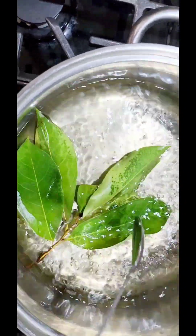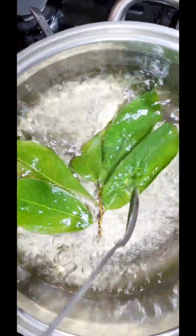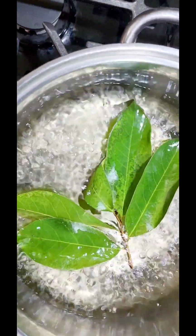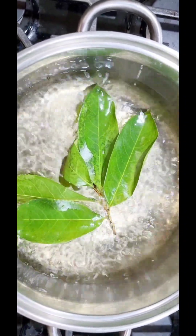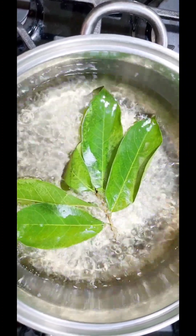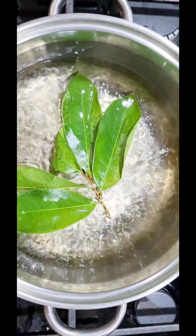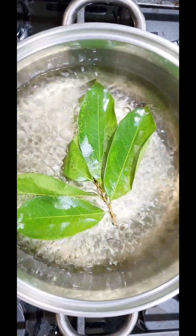We're going to boil it up to like 10 to 15 minutes. All right? And then that's when we're going to pour it out and drink it as tea. So when you boil the soursop leaf and you want to drink it, you pour it into a cup and drink it. You may drink it just exactly the way it is, just the water, or you can add some honey to sweeten it. It's up to you what you want.